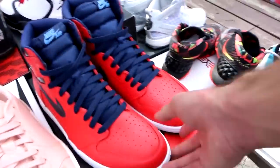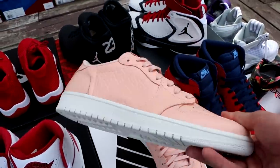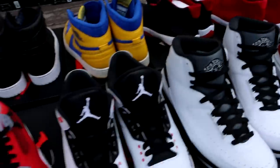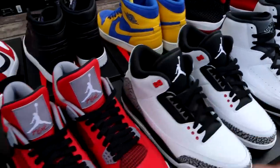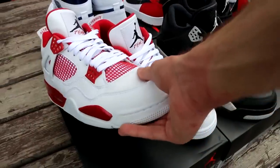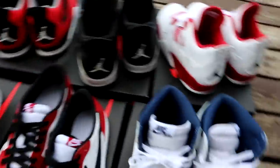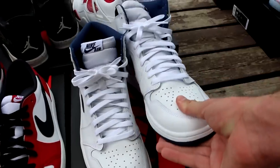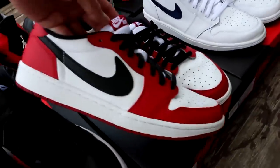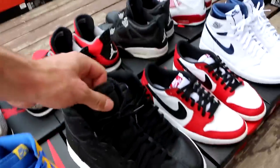The Air Jordan 1 Letterman — great colorway, released a little while ago, you can probably still grab them. Air Jordan 1 Swooshless in Arctic Orange or Pale Pink. The Air Jordan 2 in white and red. The Air Jordan 2 Wing It, really slept on and easy to get under retail. The Air Jordan 3 Infrared 23. Air Jordan 4 Toro Bravo. Air Jordan 4 Oreo — needs cleaning. The Air Jordan 4 Alternate 89, one of the best non-OG colorways of the 4. The Metallic Jordan 1s in white and metallic — almost forgot the name. Air Jordan 1 Low Chicago, Air Jordan 1 Cyber Monday, and Air Jordan 1 Laney.